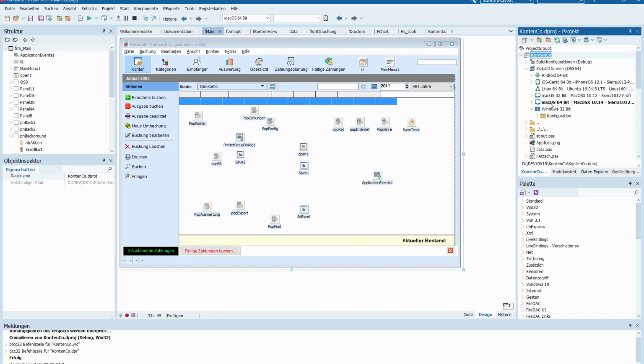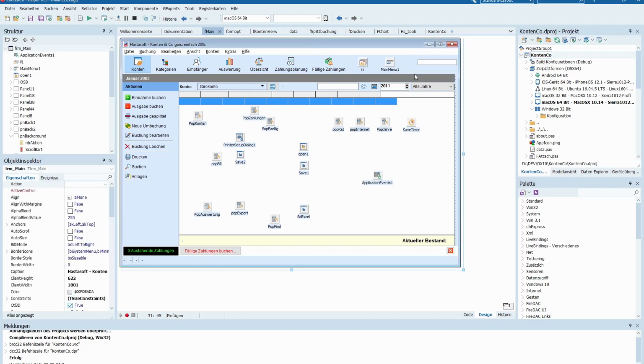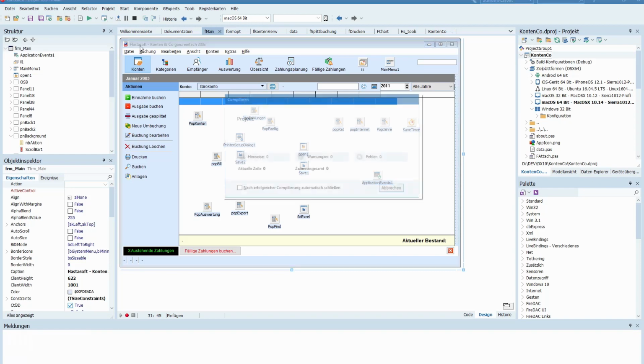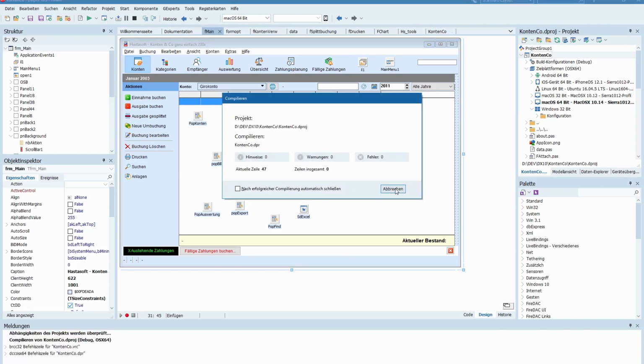In most cases it belongs to special Windows API calls which you have to replace with functions that are in the RTL or in the system library. I have this already done, and this program works fine on the different platforms. So I compile this version now for the macOS platform, and then we will see how it runs there.